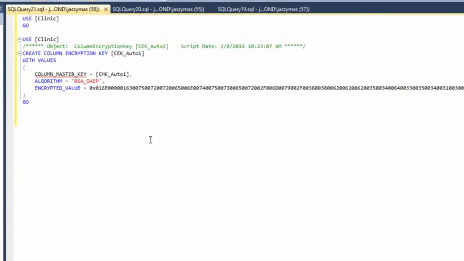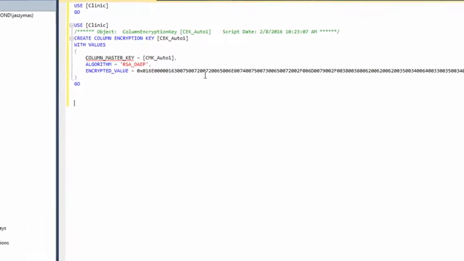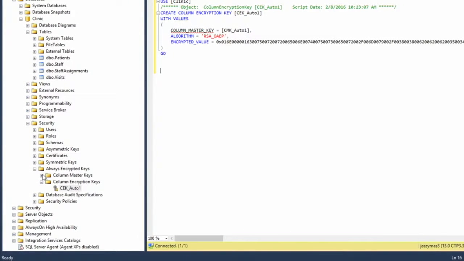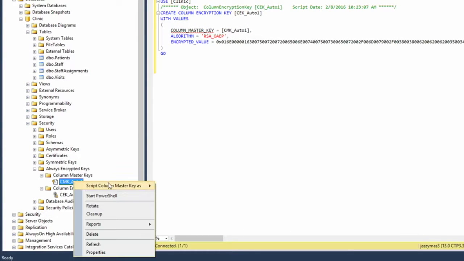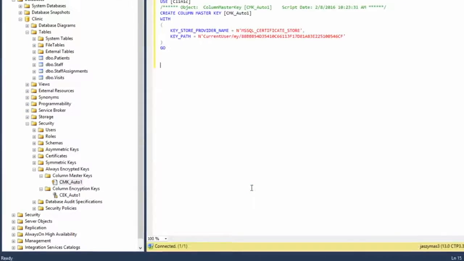Here you can see that the server knows the encrypted value of the encryption key and how this value was produced, meaning which algorithm, in this case RSA OAEP, and which column master key were used to generate this encrypted blob. Now, let's do the same exercise for the column master key.